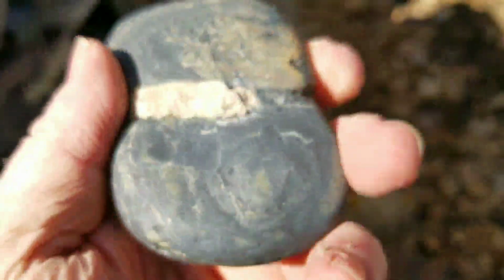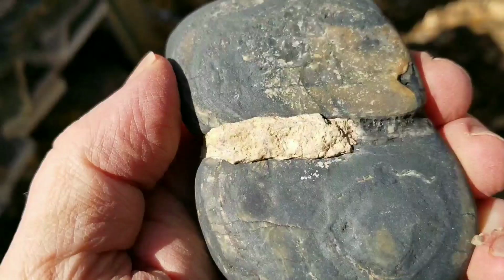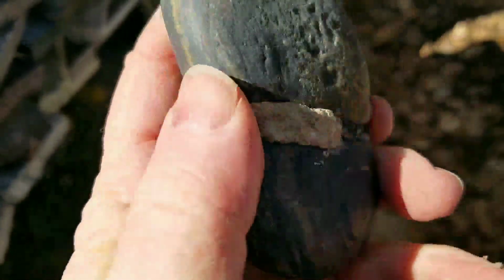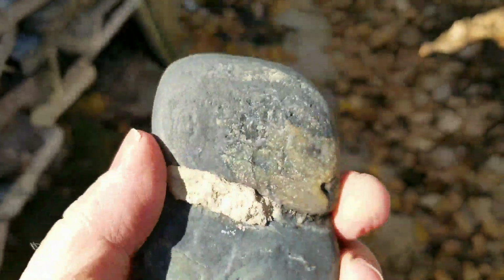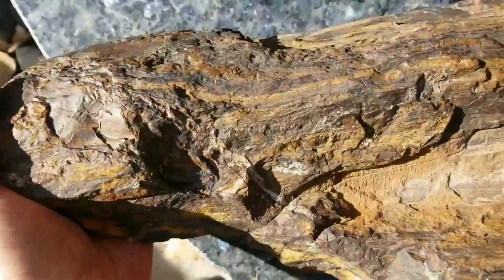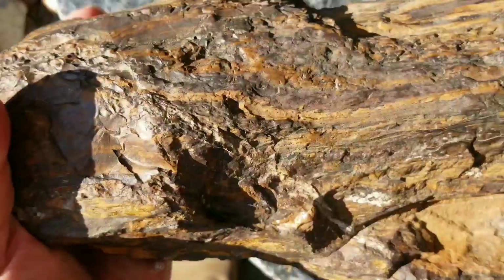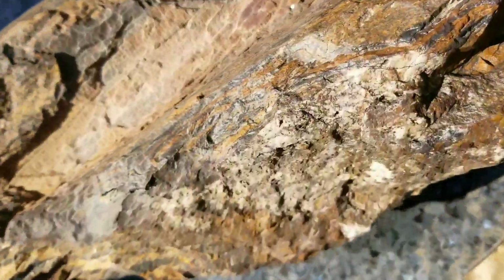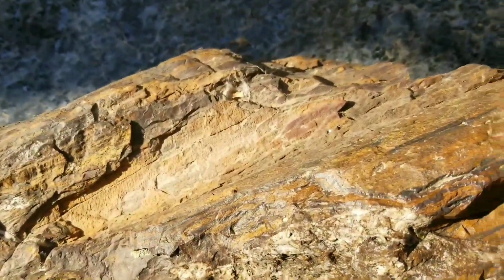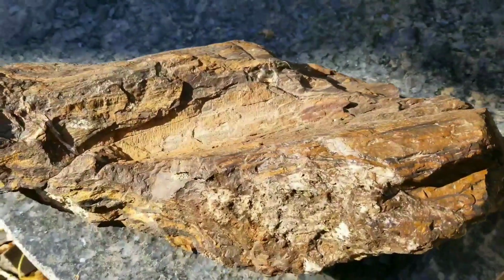Then this on the back here is what we call caliche, which is basically calcium carbonate from being buried in a gravel bed somewhere for a very long time. And then when the rocks are eroded, that dissolves in the rain and they take on their original form. And of course, as you get closer to the source where the material originates, you can find these much larger, boulder size, really rough pieces that definitely show the pattern, but in my opinion, not as nicely as the river washed pieces or the Ventifacts, just because they have a lot of roughness to them. They look like big logs basically, because they also tend to break in an elongated fashion.